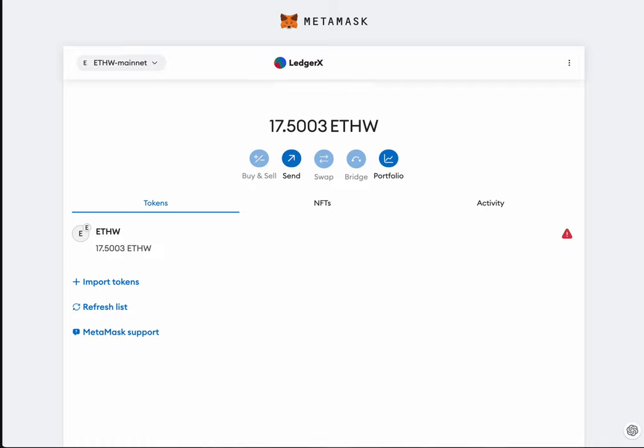And this reminded me yesterday when I was working with somebody and he said, hey, what is this ETHW? And I was like, oh, it's probably a scam coin. But I forgot that I still had some. And you're not going to see ETHW unless you change the network on your MetaMask. It's hard to say this is exactly what you need to do. I always focus on having a ledger. And so if you have your ledger connected to MetaMask, it's really easy. All you have to do is add a coin.